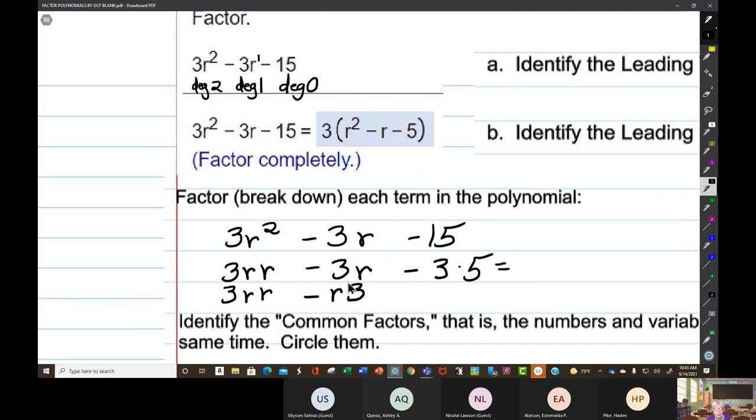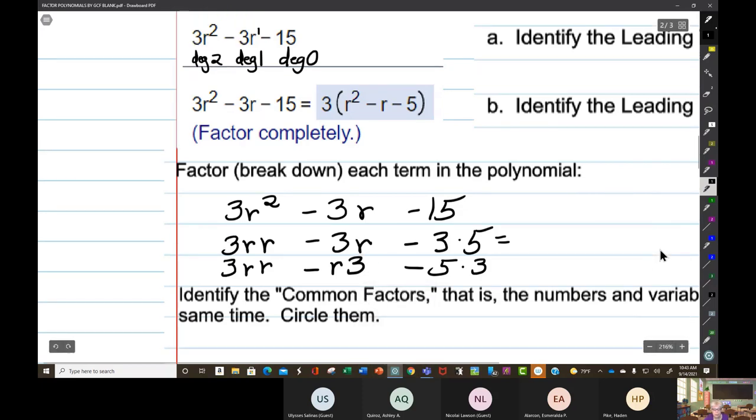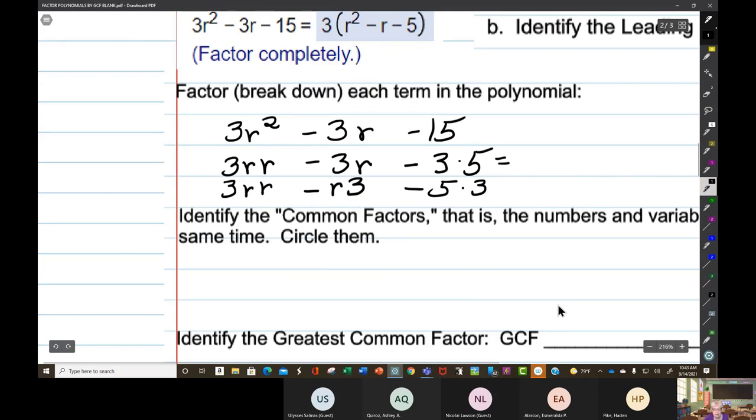So there's a particular reason I'm doing this, trust me. Minus 5 times 3. 3 and r are multiplied, so I can change the order. The negative sign is still there. So, now I've got a positive 3 and a positive 3 and a positive 3. So, each of these terms contains a positive 3. This is going to be important in just a minute. Each of these terms contains a positive 3.